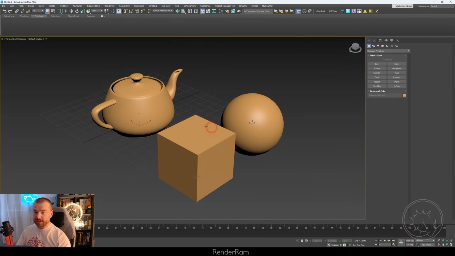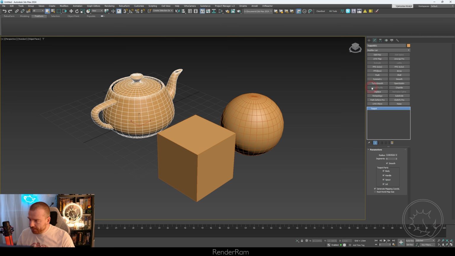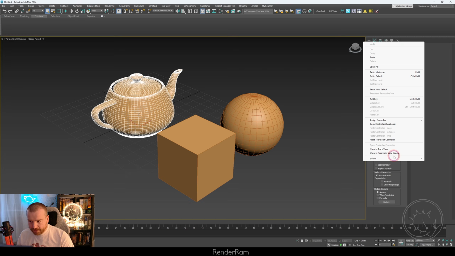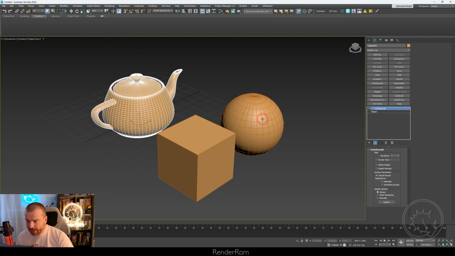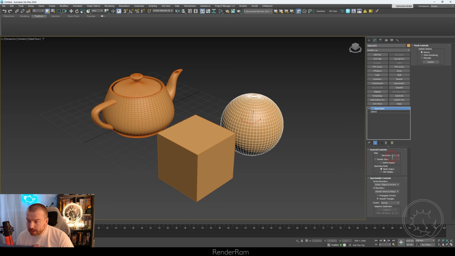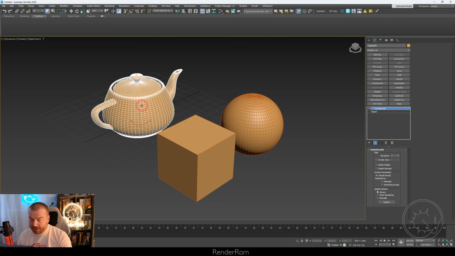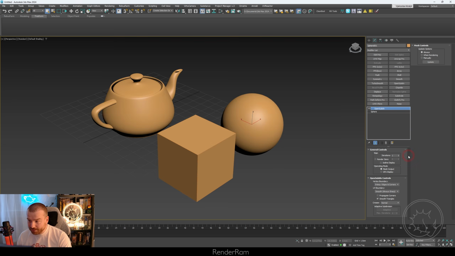Our next feature is going to be copy-paste controllers. So get this. I have 3 objects, right? And now take a look at this. If I add Turbo Smooth, for example, it adds the iteration of 1. If I right click here, you have the copy controller iteration. So if you click on that, and let's say here, I'm going to add an OpenSubdiv. On the OpenSubdiv iteration, I can right click and go to paste controller instance iteration. So now, while I have my Turbo Smooth here and my OpenSubdiv here, if I change the iteration, it's going to change on both.